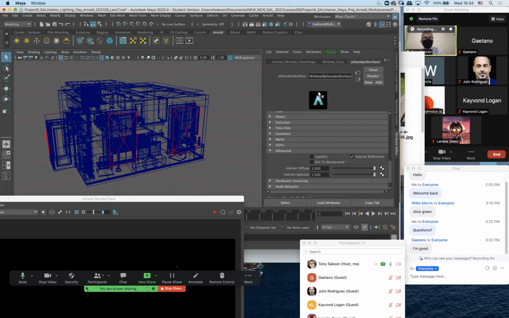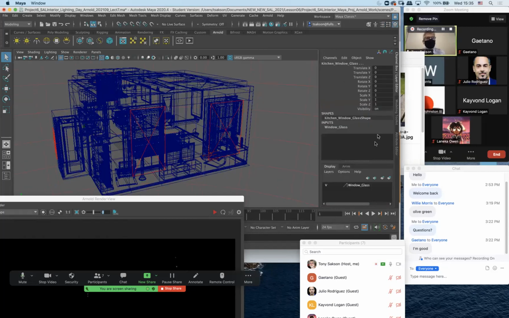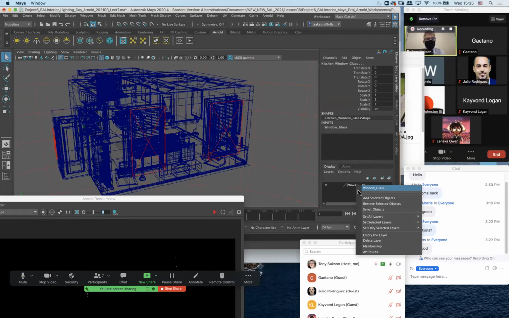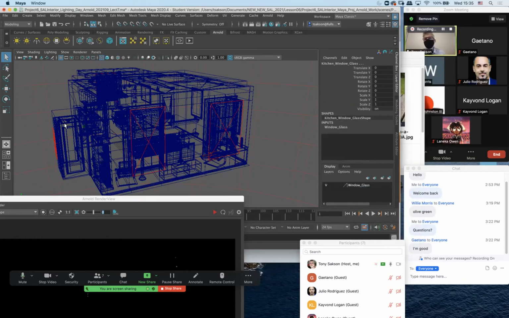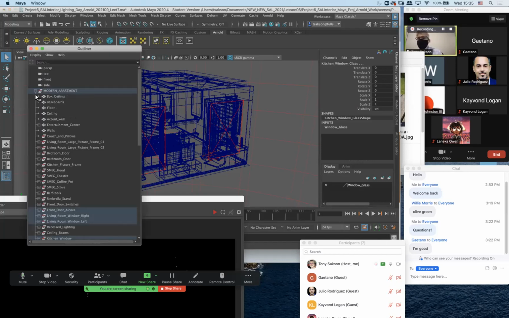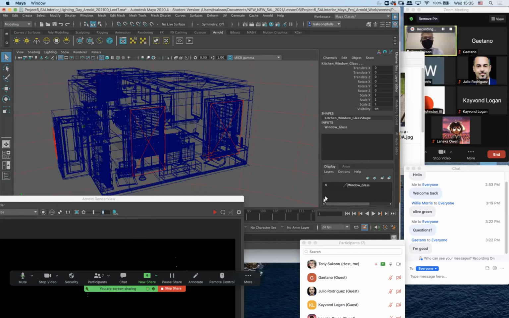So window, I'm just going to call them glass panes. Wait, can you repeat that one more time? So you go to the layer and then select objects. Yep. You go to the layer editor, right click on top of the layer and select objects. That will select all the geometry for the glass because they're all in different layers. You can also do it going in here, but you're going to be going into multiple groups inside the main group. This way you select them all because they're already in a display layer.